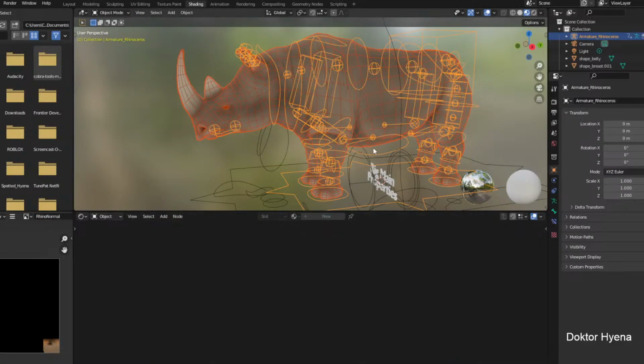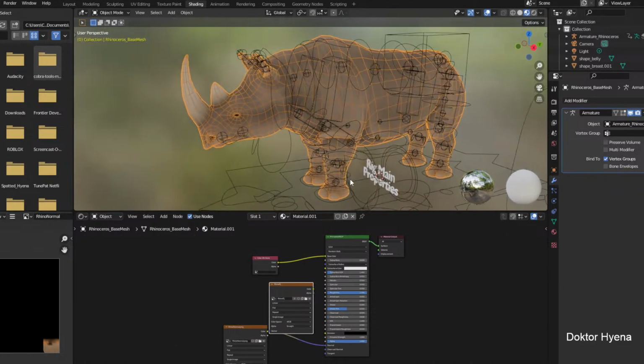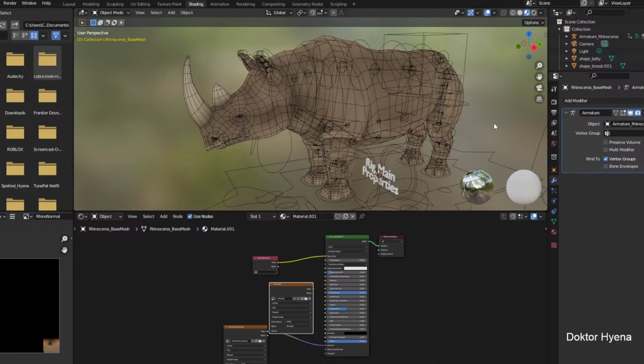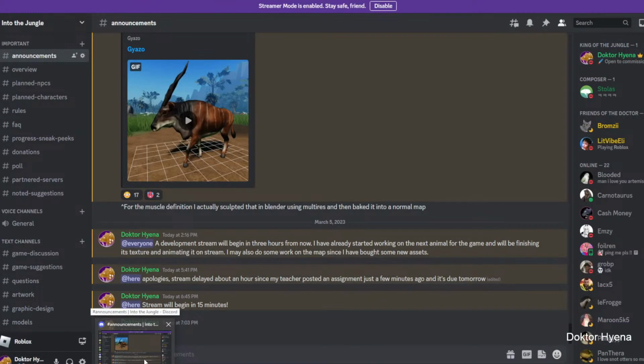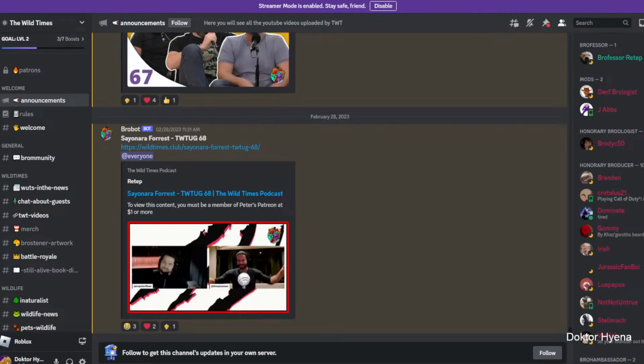So apparently we have to be very careful with roughness maps, because when I tried to import the Eland's one, which was literally just a gray image with two black spots, it thought it was graphic content or something, like excessive gore. I don't know why that was though. That was very strange.